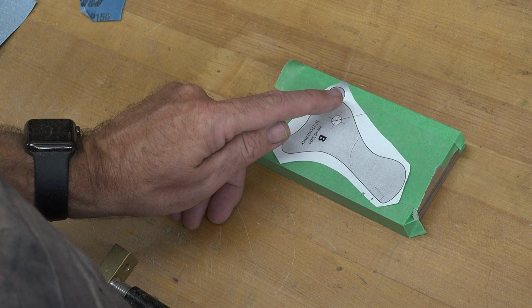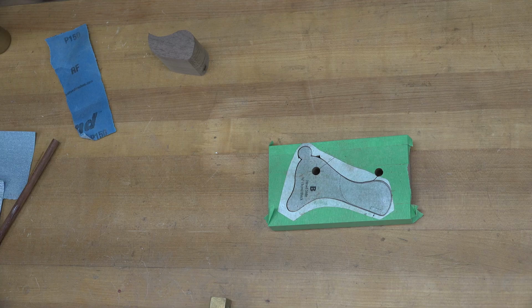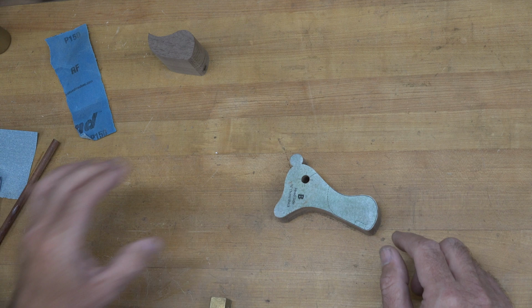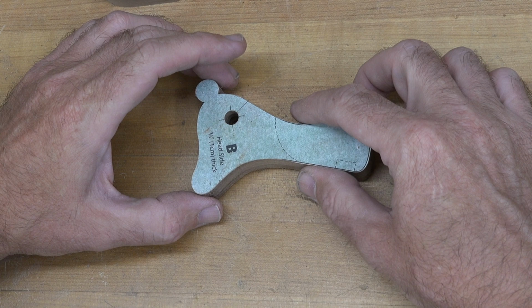Around the nose section, you're going to want to cut it just a little bit outside the line. And when you get it done, do not remove the pattern. Well, I don't know if you can see this, but right around the nose area where this spacer piece goes, I have cut just outside the lines. The rest of it I have cut on the lines because sanding will be a little bit difficult afterwards.